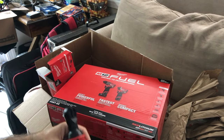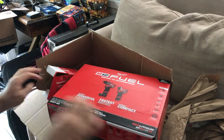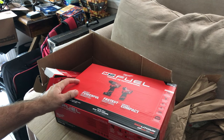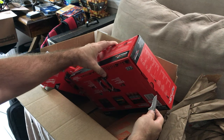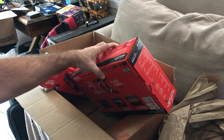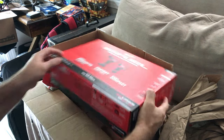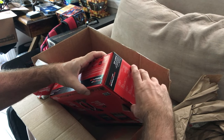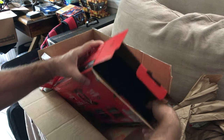There it is — the 3/8 inch ratchet. Love it. Now, how do we open this box? There's tape — everything calls for a knife. The price point on these is excellent when I saw it on Home Depot. I was like, wow. I'll get you the exact price in a minute — I thought maybe there'd be an invoice in here.